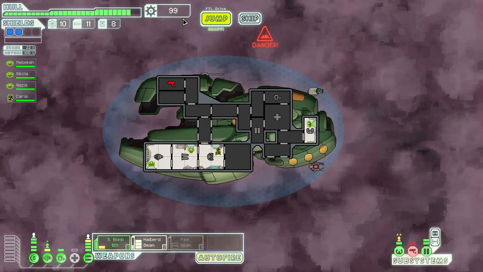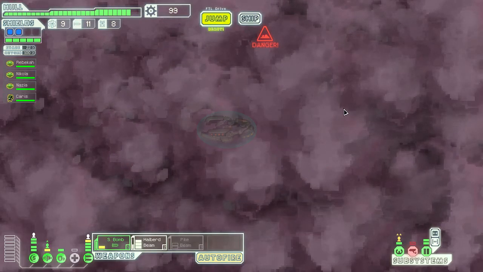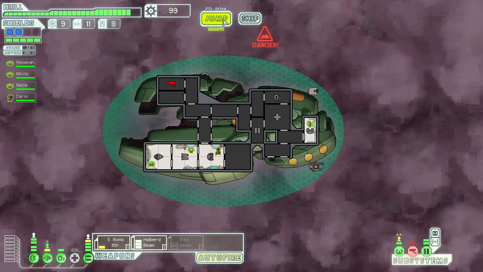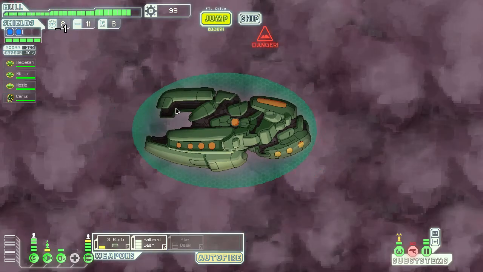Scrap, so we're still 45 scrap down. It's so annoying. Always the optimist. I keep thinking that one day I'll actually get something out of that, and every single time it bums me. Where are we going now? Rock or civilian? Let's go civilian.